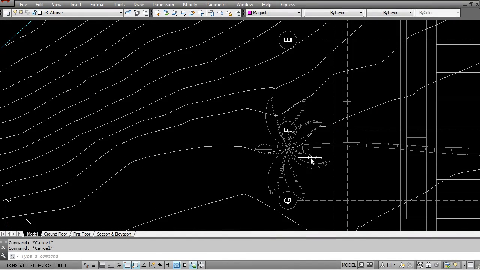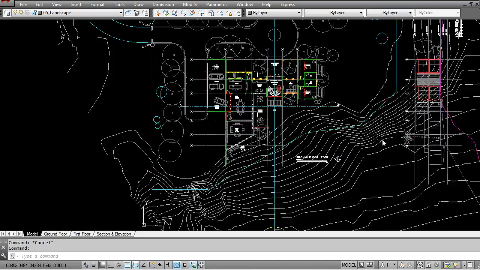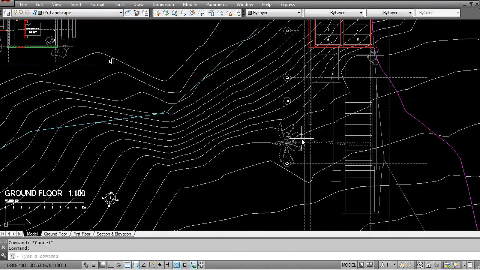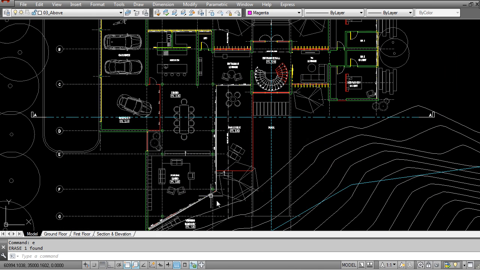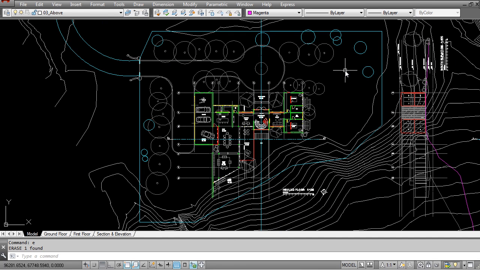For example, this palm we don't necessarily need because we already have it in plan, so we don't need to see it in elevation. You can, however, note the height, and you can then always refer back to your elevations or sections after you are in your 3D stage. When you're actually modeling, you can start to do that, but most of this will be done by eye, since no one will really care if it's a 6 meter or an 8 meter high palm tree. So with that out the way, the next thing I'd like to touch on is the text.